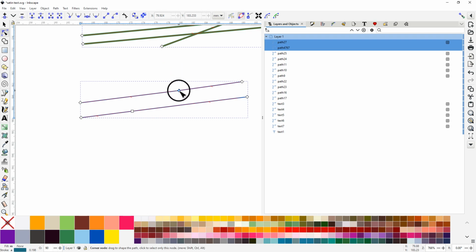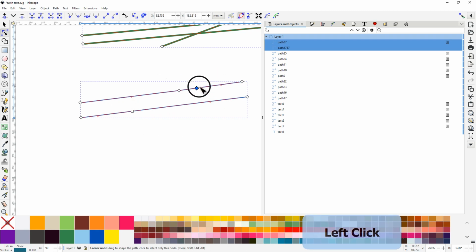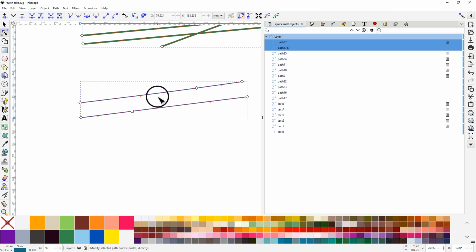To make an adjustment in a situation like this, it's not that hard. All you need to do is click the node here, and then the other one you can hit the delete button and delete the node, and now I have changed the stitch angle.